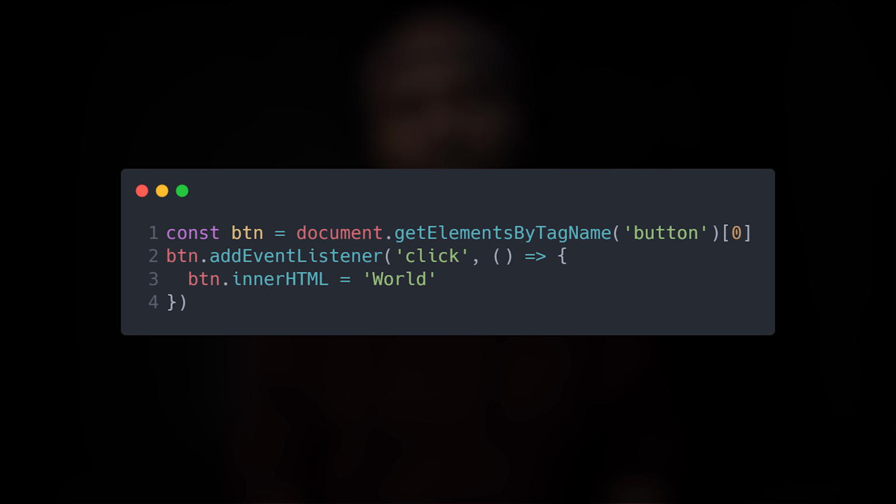And because the browser is using the DOM as a view model, so to speak, meaning that it is constantly watching the DOM for changes and then re-rendering whenever it changes, any changes that we programmatically make to the DOM structure will be reflected on the screen in real time. So that's the DOM in a nutshell. Now, what is the virtual DOM?